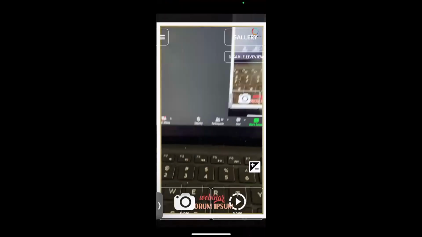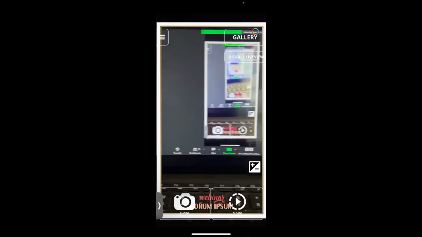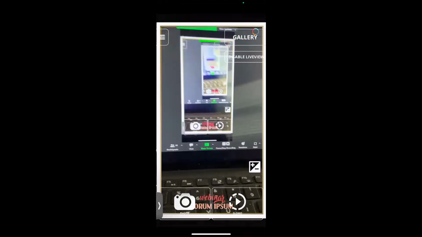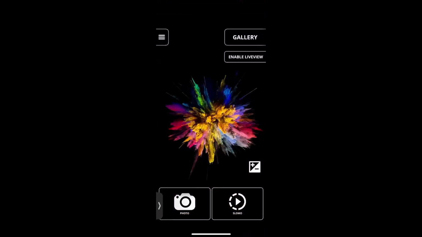This is my template and you're able to position this accordingly, right? Make sure their height is coming out on the template beautifully, right? If you want to disable the live view, you can also do that, and this is what you'll see. But I like this, enable live view. You're able to do that, right? So you have some options.